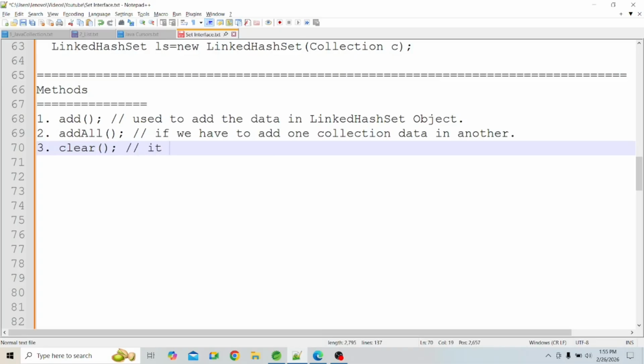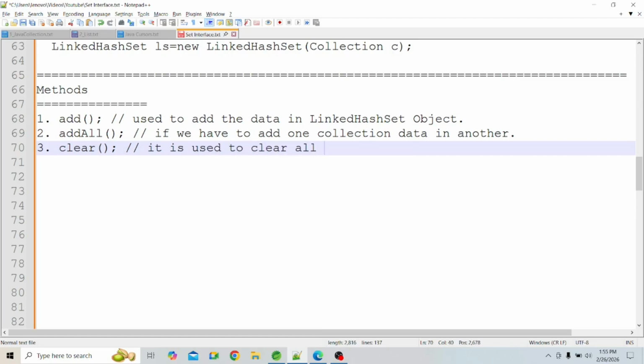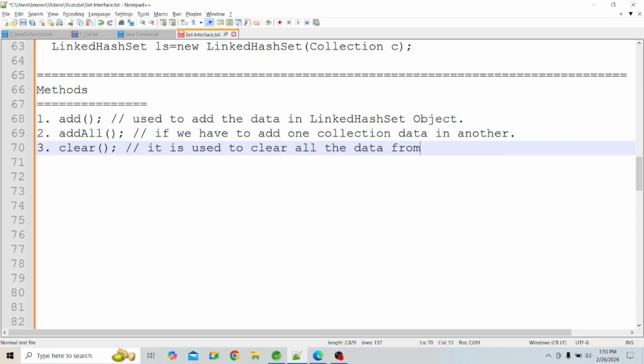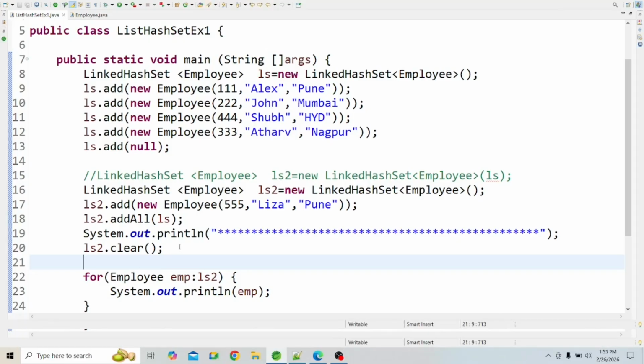It is used to clear all the data from the set. We already seen technically also, so let's comment it out.